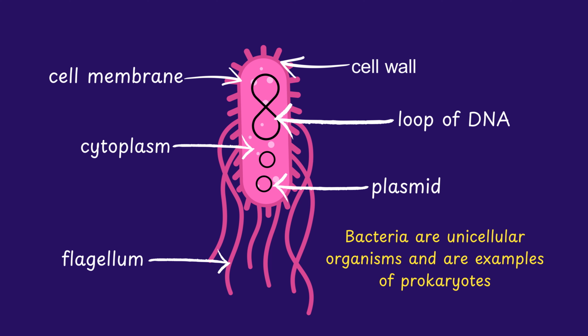Students, what you'll notice is that some of the structures found in prokaryotes, they're also found in eukaryotes. The big thing that you need to take from this, though, students, is that prokaryotes have a loop of DNA, and the DNA is found freely in the cytoplasm. There is no nucleus. And then the prokaryotes also have extra DNA rings that are called plasmids, which code for features such as antibiotic resistance.